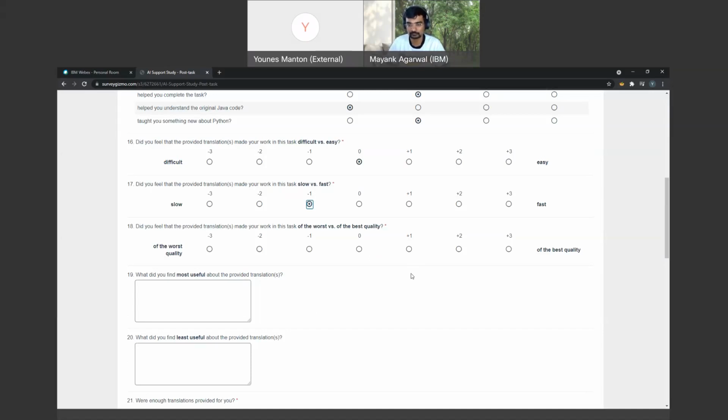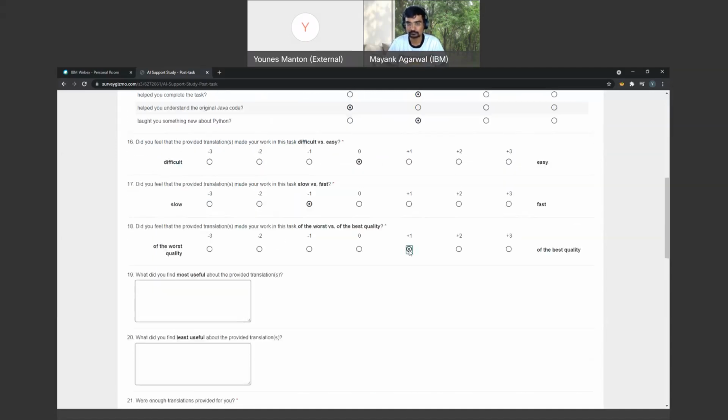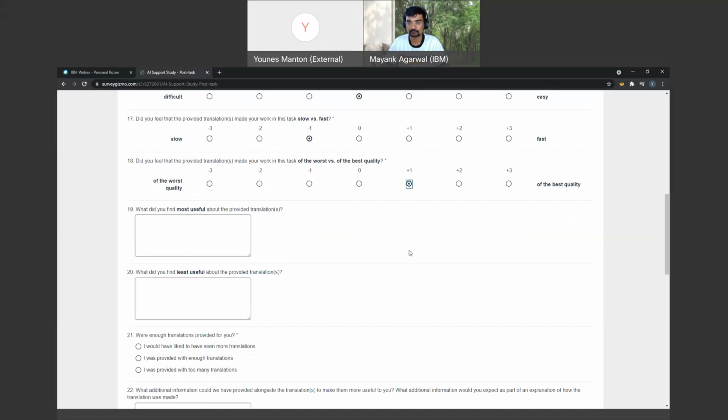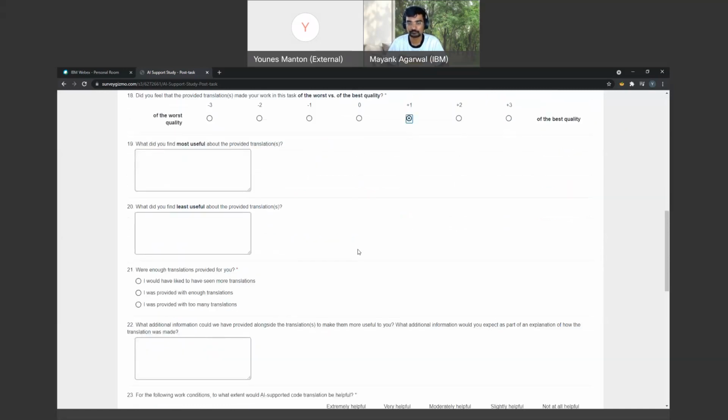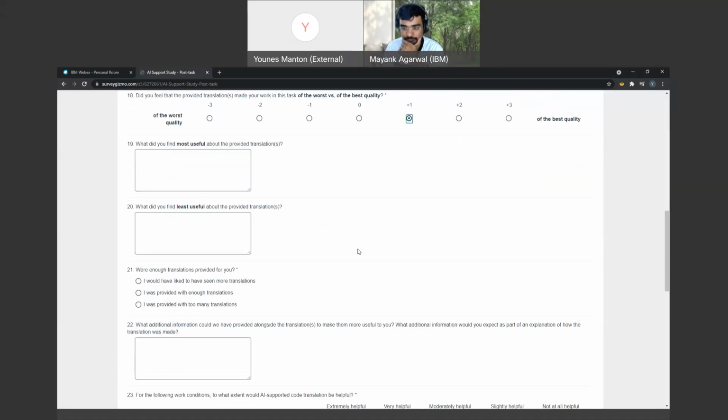How did that affect the quality? I'm going to give it a +1 because at least it gave you some code to work with, even though it had errors in it. Some parts seemed useful, and it might provide you with snippets of code that are better than what I might have thought of myself. So if I could weed out the errors and things like that, it feels like I might have had some positive contribution to quality.